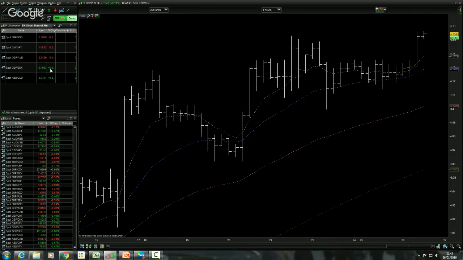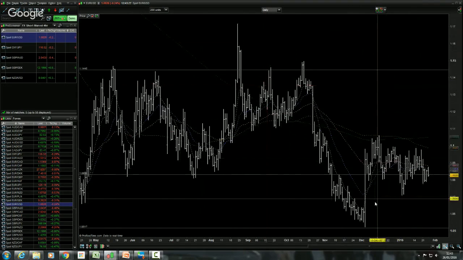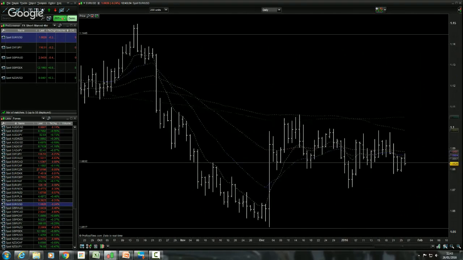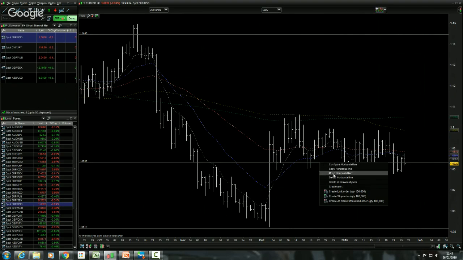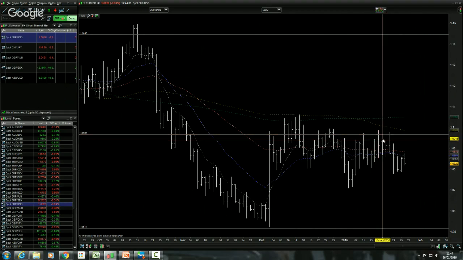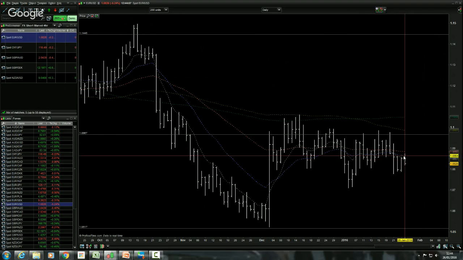If we look at it from the short side, the euro dollar is just going sideways. We talked about last week that most people fundamentally want to be short the euro dollar, but actually most people are looking to go long based on the technical picture, which is another reason why the market has been so range based. The market has really struggled to break these highs here. We've come back down below the moving averages, and we've taken out all these highs and all these stops of people buying.